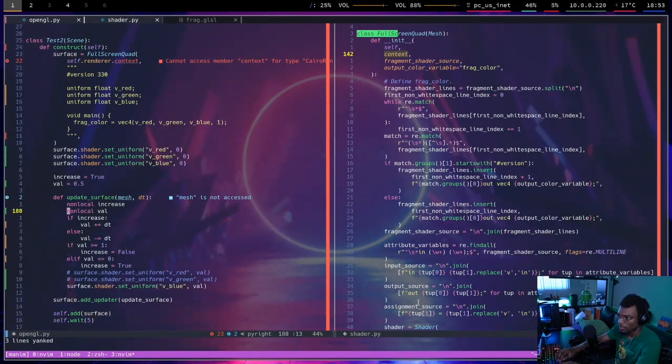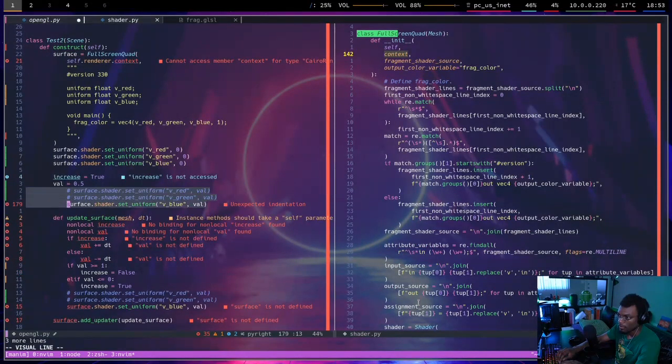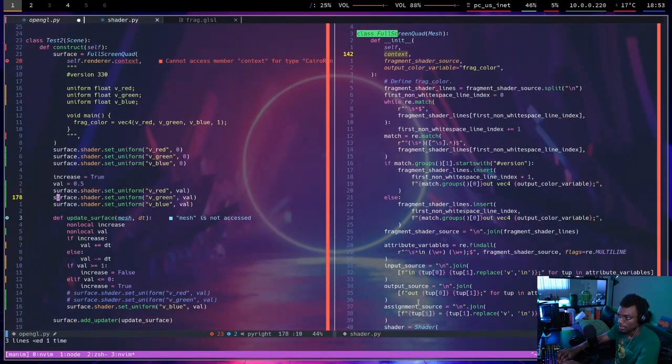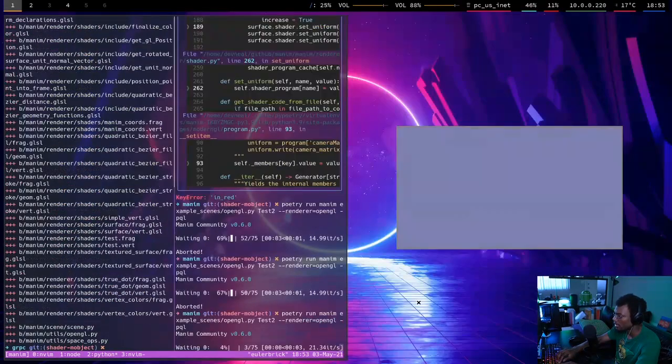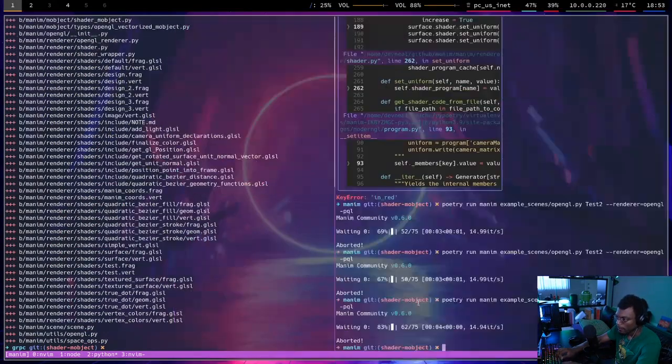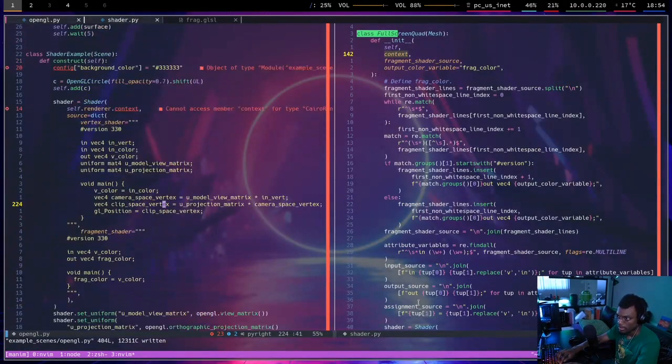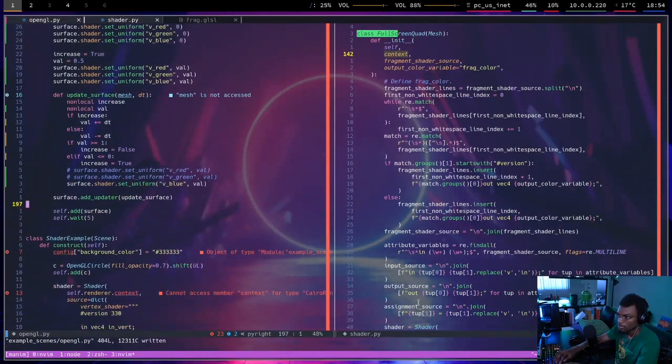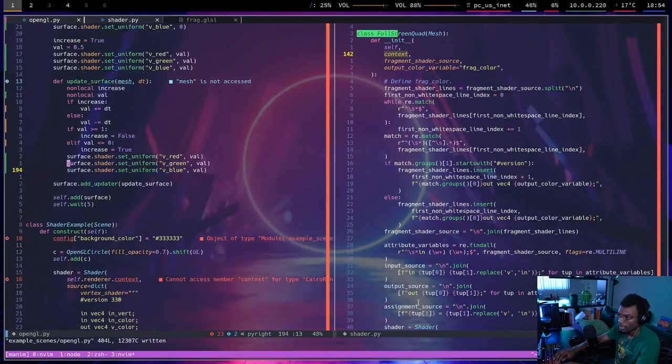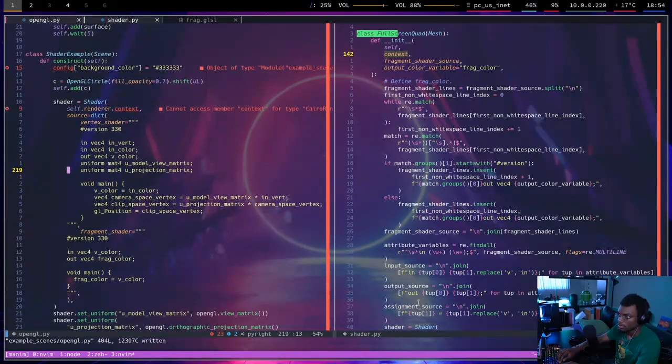Oh. I was wondering why it was fading from black. So now it should be starting from like gray, I guess. Interesting. Okay. That works now. Shader example.